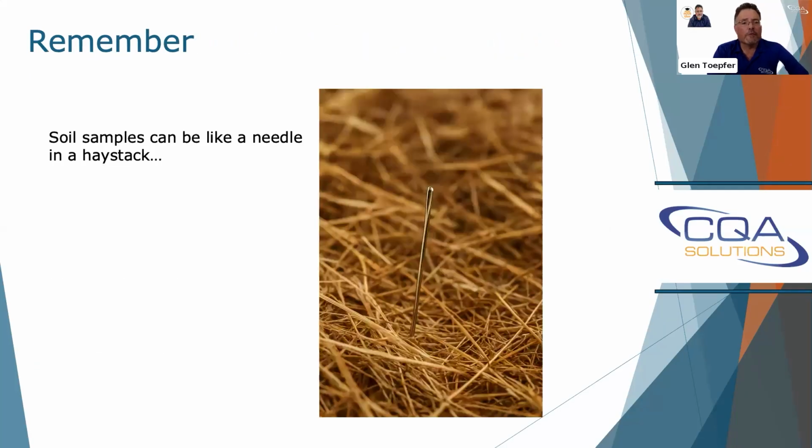Another thing to remember is that soils are a lot like a needle in a haystack. The soil wasn't deposited, created, whatever you want to say there, uniformly. It goes up and down. I've been on projects where the soil varies by the foot, it seems, going horizontally or vertically. And it goes from a silty clay to a sandy clay or a silty sand in a couple feet. And those sites are really hard to work with. And you have to take that into account in your planning. And a lot of times, unfortunately, that doesn't happen.